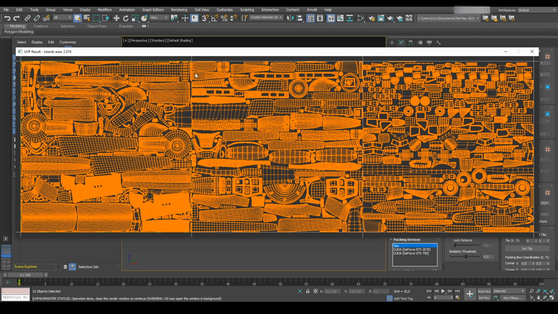But yeah, the operation is done. I have all my UVs packed into 3 UDIM tiles now. Note that the biggest strength of this mode is it always packs a UV map with the maximum possible coverage. It doesn't leave any margin of the empty space in the tiles, so all tiles are fully filled with UV islands.